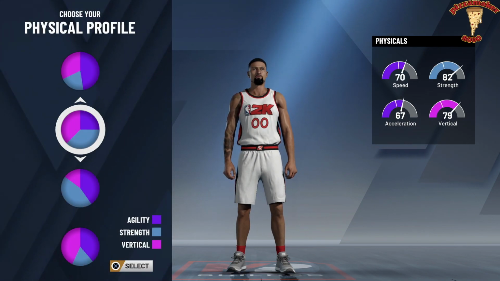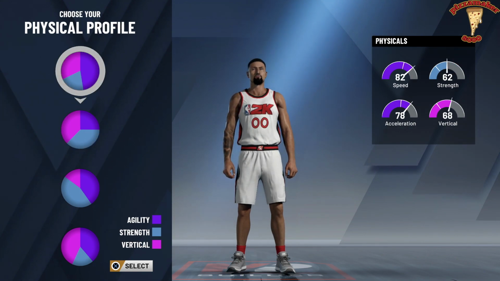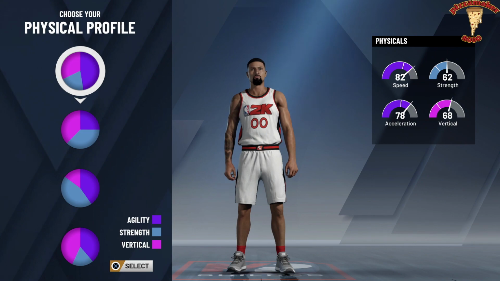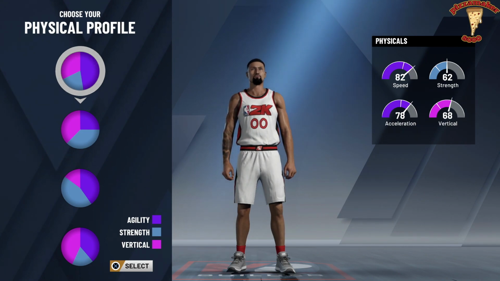Now I know people are thinking, why am I choosing a 70 speed and a 67 acceleration over 82 speed and a 78 acceleration? That's a big drop off, I understand, but you've got to remember this build is not a playmaker, this is not a playshot, play slash, whatever you want to call it. This is strictly a rebounding wing, man. You are here for defense and to shoot the three-ball and spread the floor.